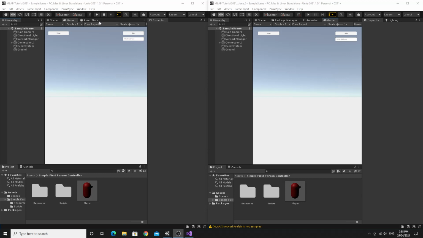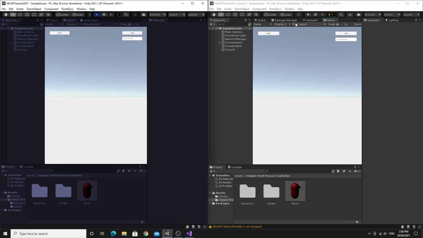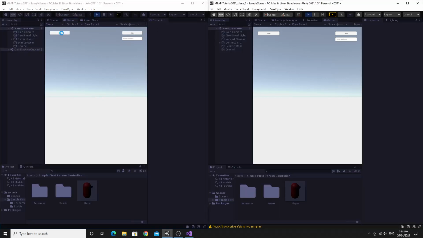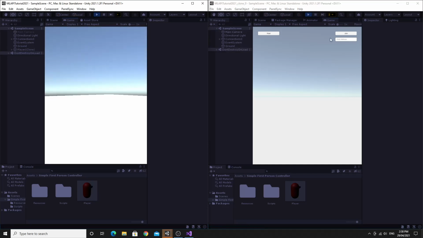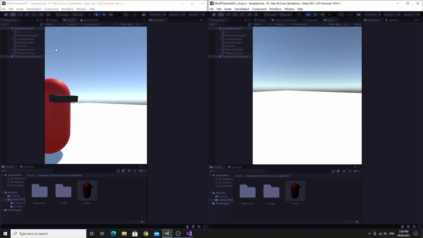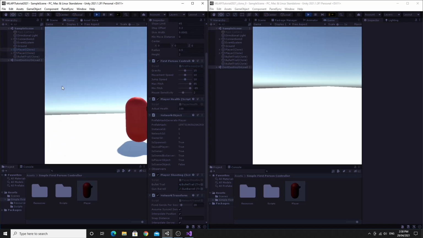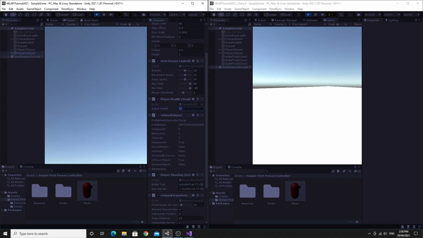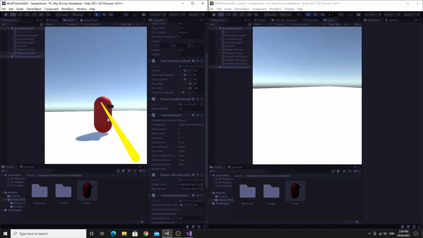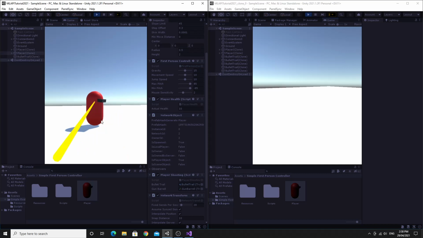So I've got this set up ready to test. I'm just going to run a host and a client on one side, and you should see that we've got the two players once we're both in. It's difficult to work out which one's which, but you should see the health value is displayed. And I've got the wrong one. So you see the health value actually started off at 100 and it's gone down. As you shoot it, you see the value goes down.